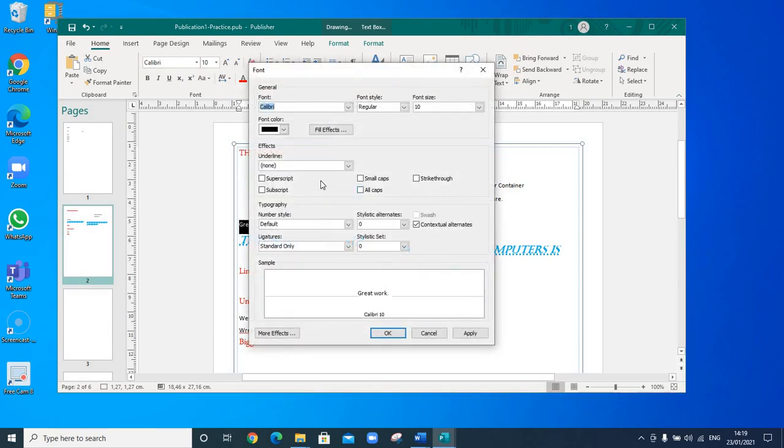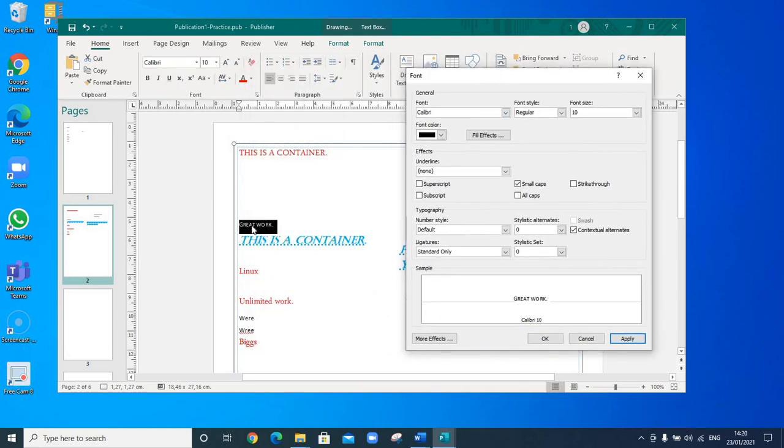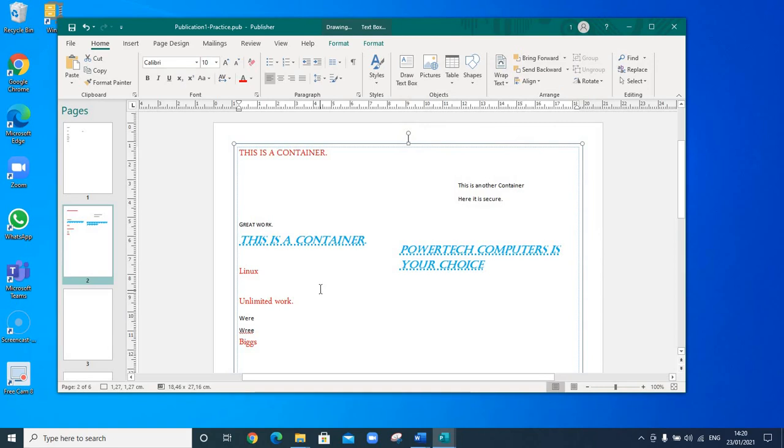And under effects, I can go to small caps or all caps. So let's use small caps and click apply, and apply will show you how it looks. And here you can click OK. So this is basically how you can use the change case in Publisher.